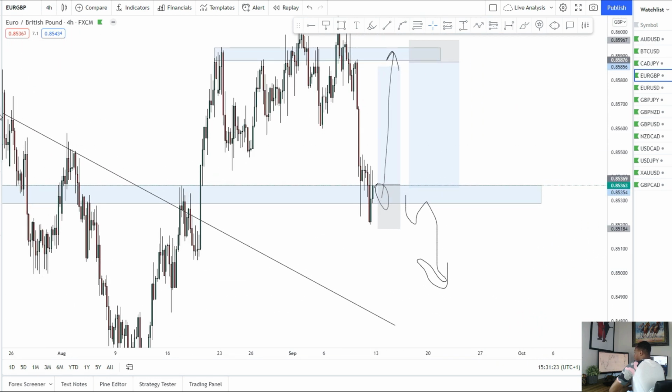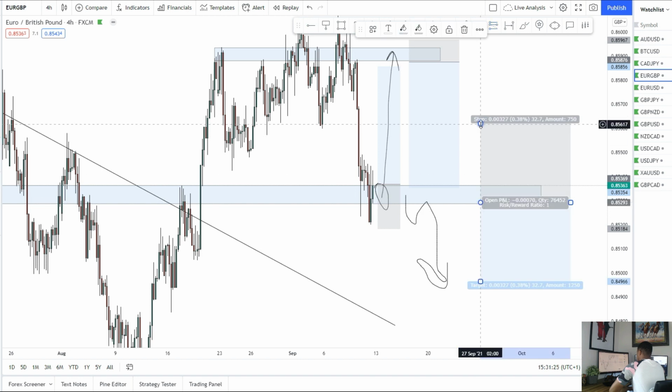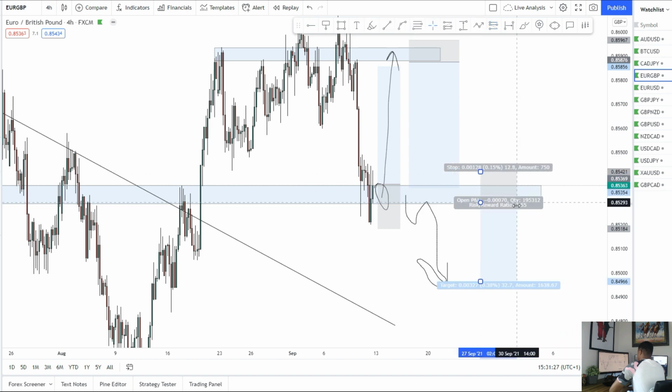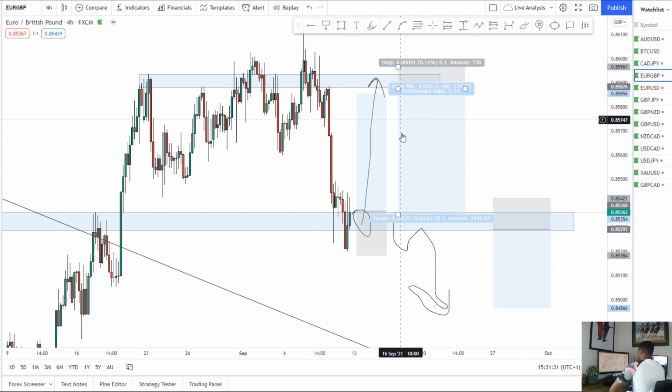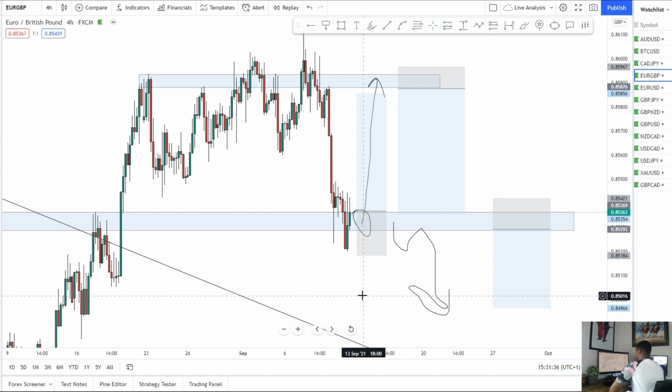So we'll be also looking for that opportunity potentially there as well on the break and retest, kind of like a third opportunity there for Euro Pound. But anyway, we're going to play the range here for next week, and if we do get the breakout on the retest, can look for sells again for Euro Pound to take it further to the downside, mainly to around that next psychological level around 0.85.